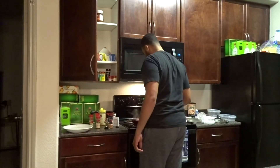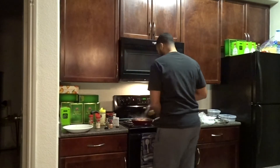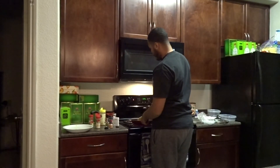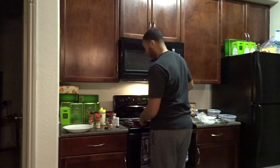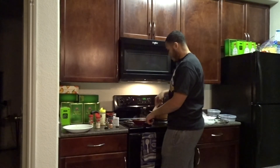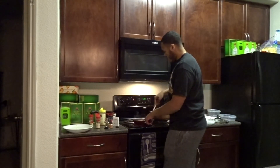Now we just cook the beef all the way through. The thing about beef that people don't realize — you ain't got to put nothing in the pan. The beef makes its own juice so it's not going to stick. All you gotta do is make sure everything is cooked all the way through. Once I'm done with the beef, I'm gonna come back and pour it all in the sauce. I've got about six to seven minutes left on the Italian sausage to put it all together. The noodles — that's pretty self-explanatory.